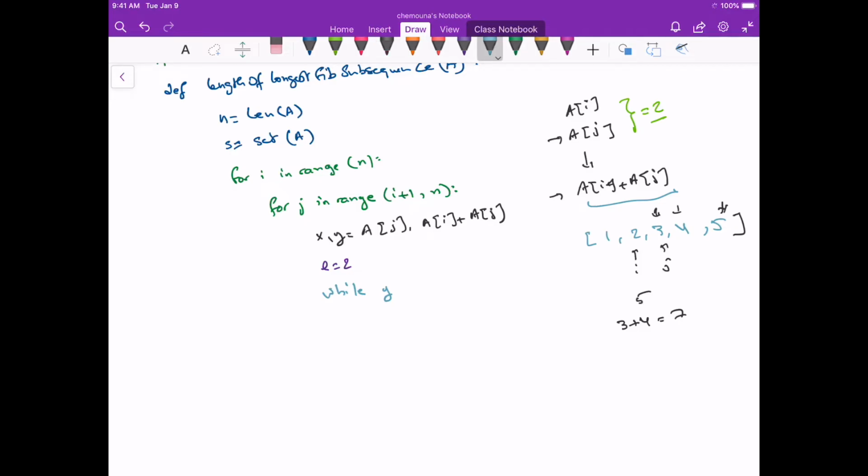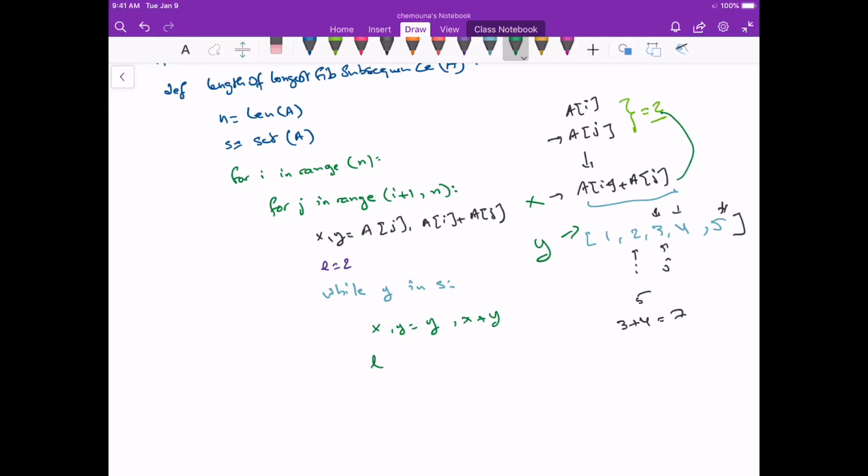So what we'll check here is while y is in S, keep trying the next value in the Fibonacci sequence, and check if that is in the array. And so that would mean here while y is in S, we will construct the next value. So x is going to take the value of y, right? Because for example here, if we are going to the next element, then x will become here and y will become the next element, right? Which is going to be the sum of these two. And so that would be x plus y.